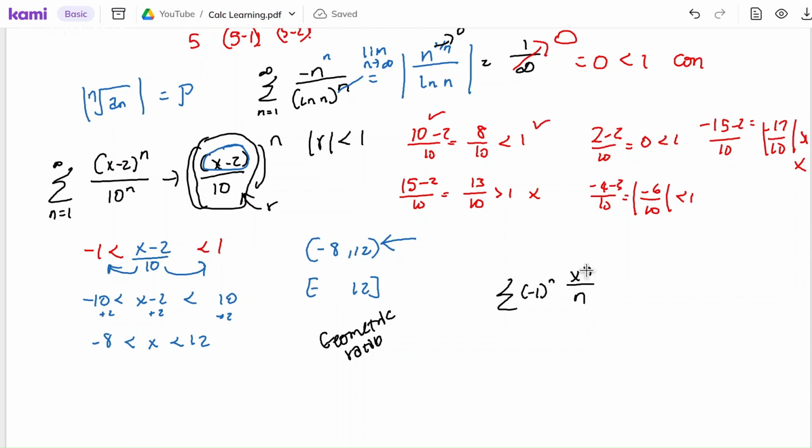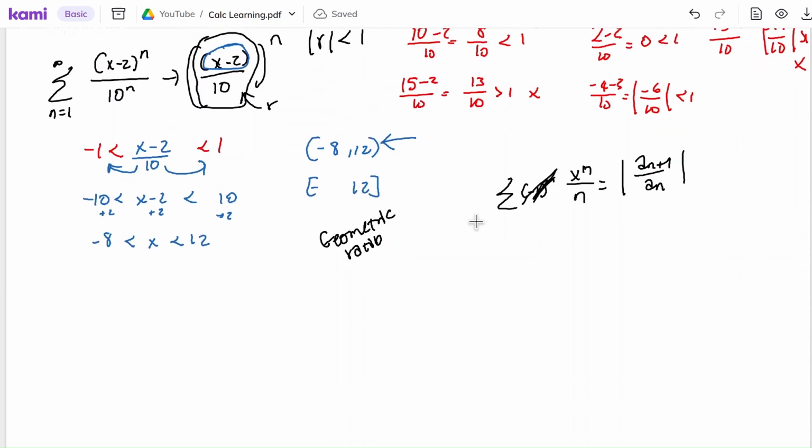So let's say they ask what's the radius of convergence for this, how to determine it has the x. So that's what we're going to be looking for. Since this has n to the nth power, usually we use ratio test for that, since we can't use geometric, since this bottom one doesn't have n to the nth power as well. So we do a ratio rule, which is a to the n plus 1 over a to the n, and remember absolute value, so we just get rid of this whole thing over here.